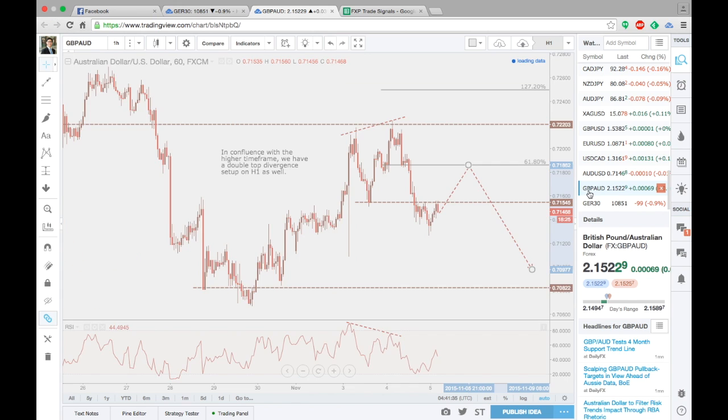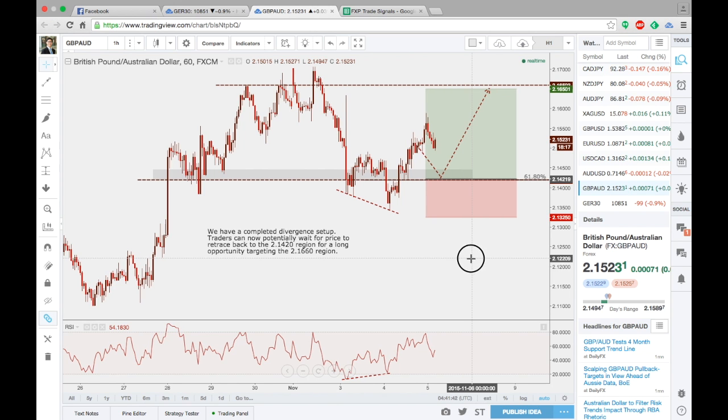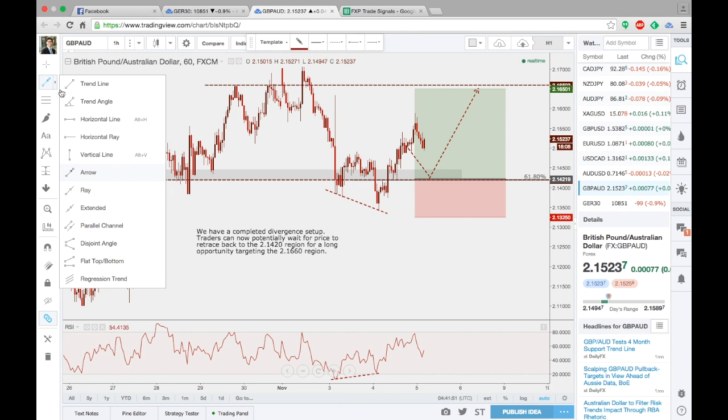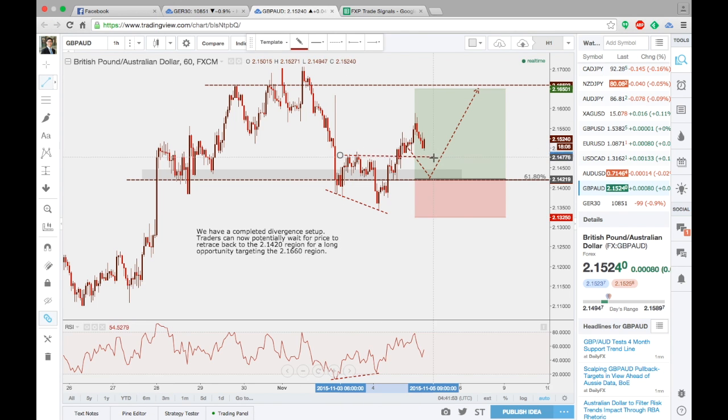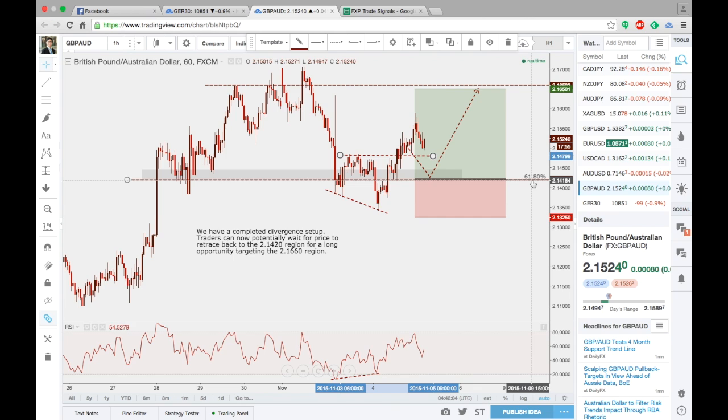The next pair I want to share with you is the pound Aussie. This one I just shared yesterday as well, and once again it's also using RSI. We have a double bottom here. Just now we had a double top, so this is a double bottom, and you can see that price has again broken our neckline and closed above it. So what we are waiting for is a 618 retracement. This concept is pretty similar.